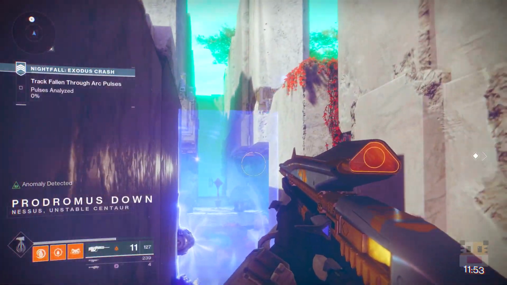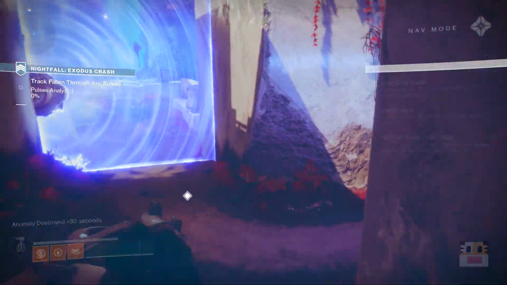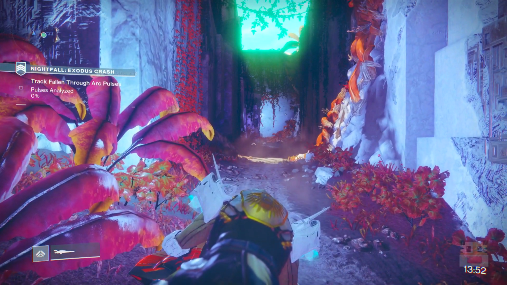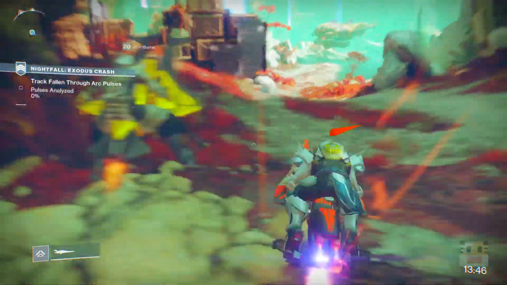Now there is something very important to note about this, is there is a maximum number of anomalies that you can get in this mission. They probably pre-programmed it so you couldn't cheese it very much, but basically after a while it will say maximum time reached. This really just means the maximum number of anomalies that you can gain. Once you see this, basically just keep going through the mission, and don't get any more anomalies, just ignore them for the most part.